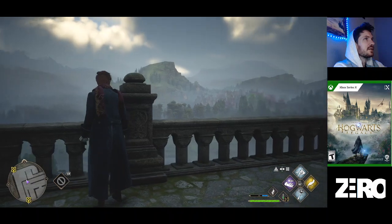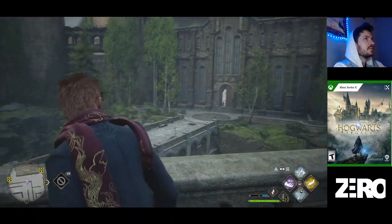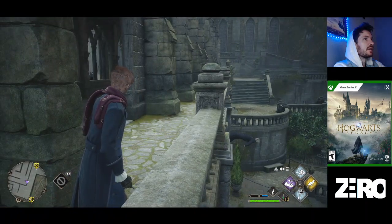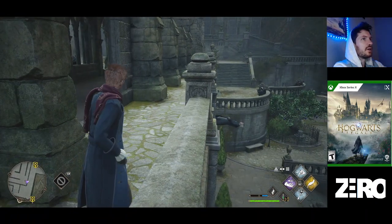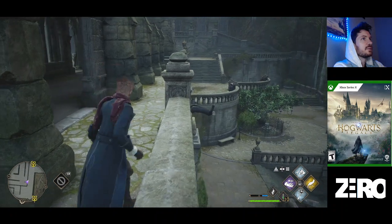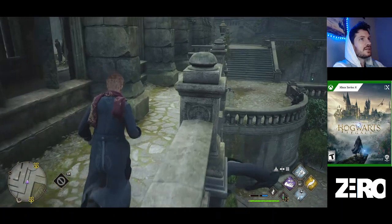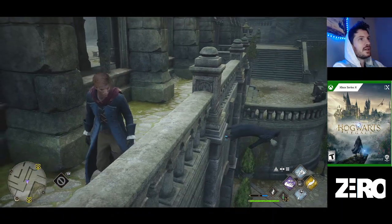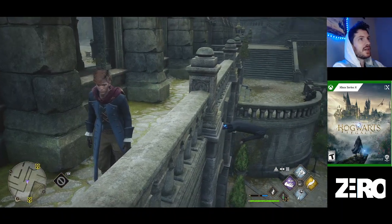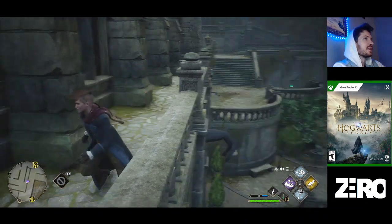Oh, look at this. Yeah, we have not been to this area yet. Whoa, that person's just walking on the side. Is that supposed to be happening, or is that a glitch? It does look like it's supposed to, yeah, because they're using magic. They're trying to balance themselves on there.